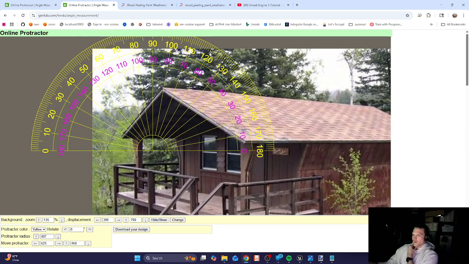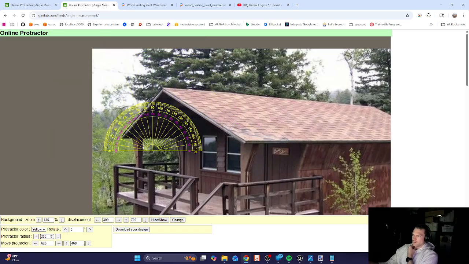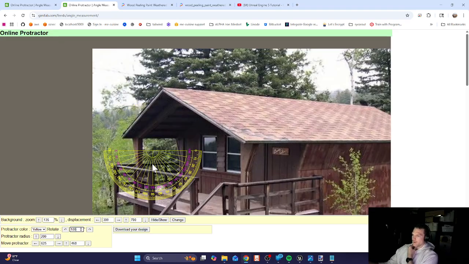And then let's change the radius. We'll make this 200. And then let's rotate the protractor by 180. And then we will drag to rotate.